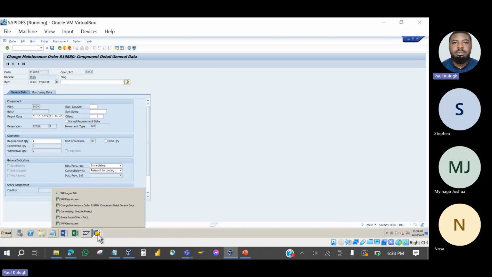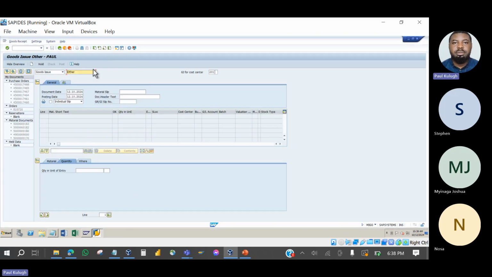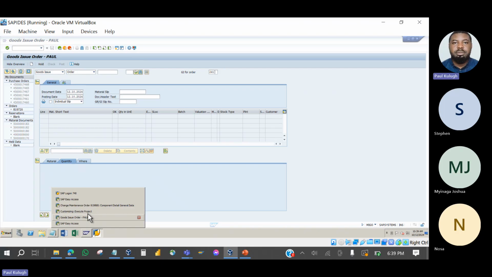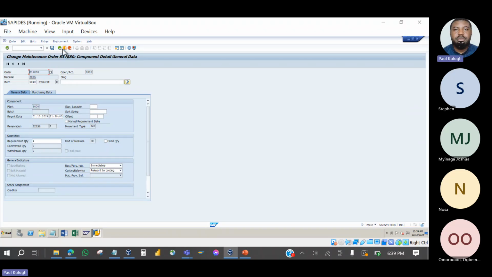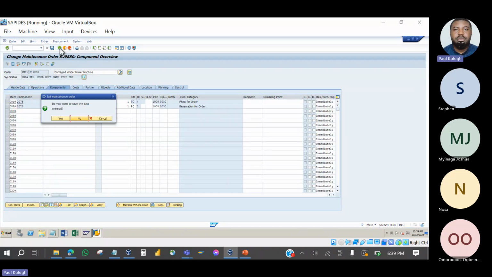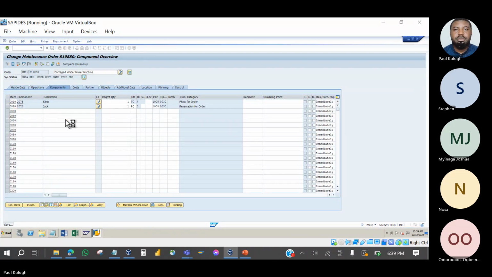If you use the work order as well to reference, you will also see the same thing. But we are going to use our work order as a reference document. And this is pure planned withdrawal. So what is our work order number? This is our work order number. I'll copy it. Let me go outside the work order completely.